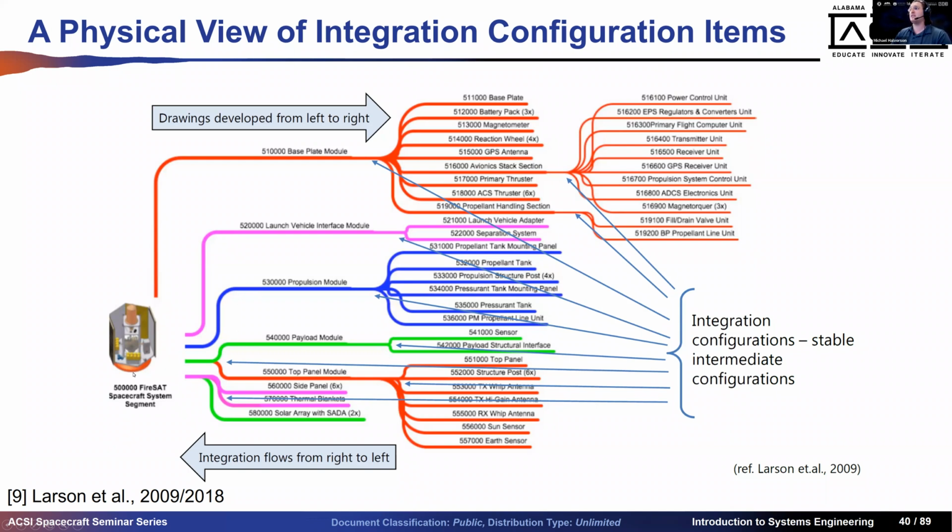So this FireSat, which was created by Jerry Sellers, representing the Space Mission Analysis and Design, also known as Space Mission Engineering, big red heavy textbook. This is a good example that's been used in a lot of places, a lot of different ways. This is what it looks like to graphically depict that. We are doing this in SysML, but we are working with y'all to understand what your stable intermediate forms are.